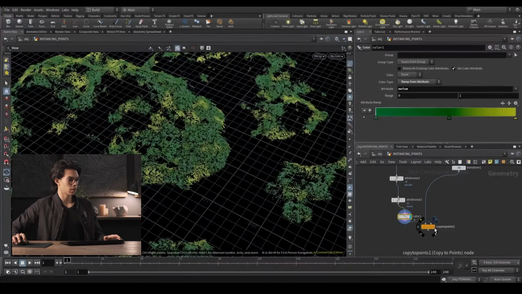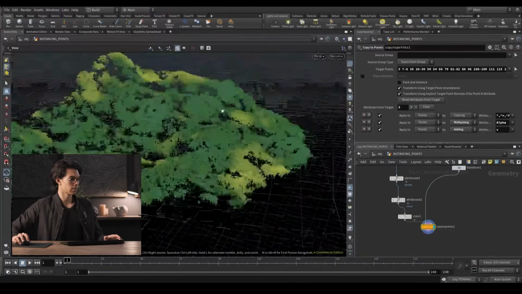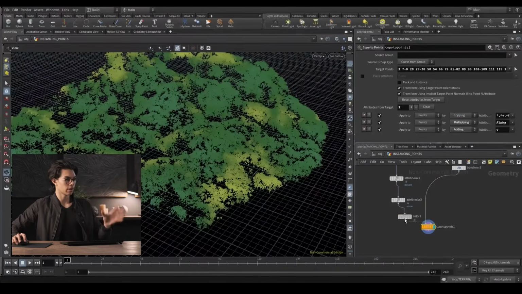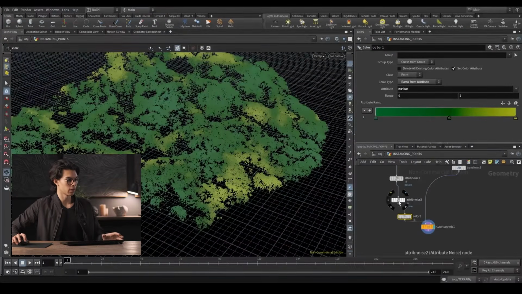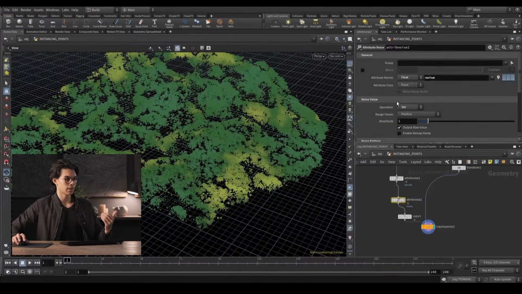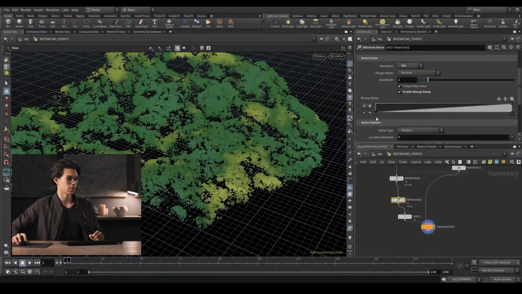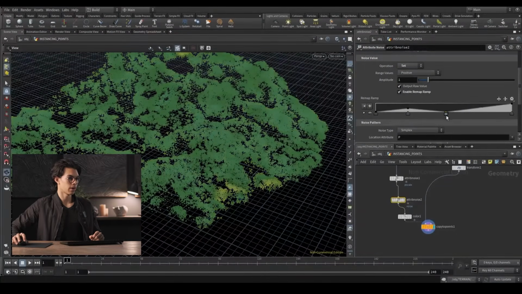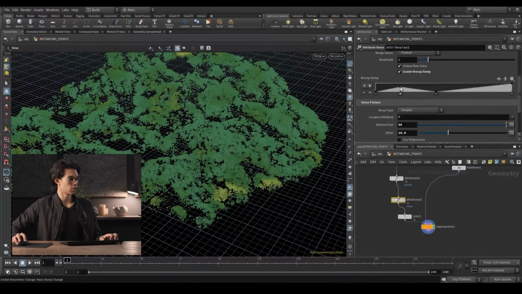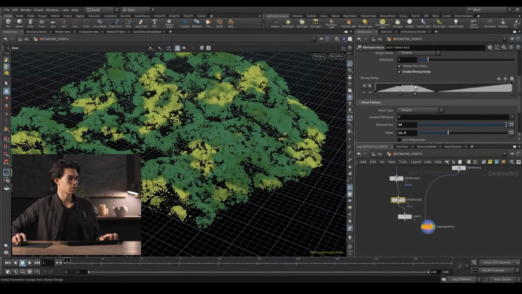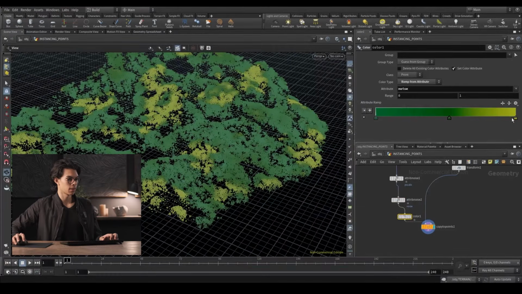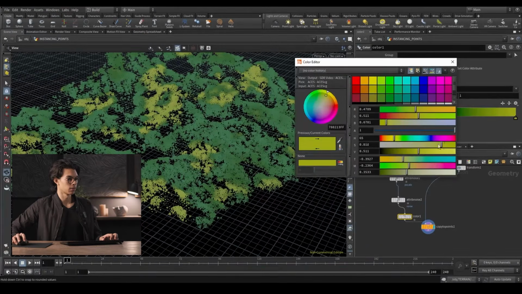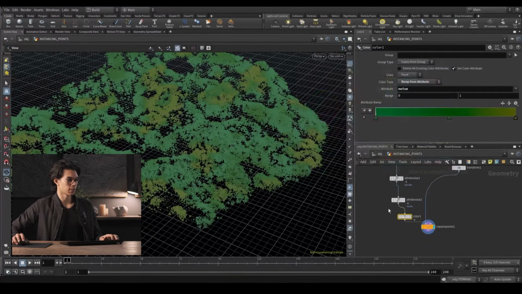So as you can see, when you copy to points, you now have sections like this, right? You have a lot more variation and it starts to look a lot more interesting. And again, you can actually make changes to this with the remap range, right? You can have more areas being in the 0 range, or more areas being in the 1 range, or you can just vary it and drop areas in the middle, right? So just like that, we can start to get some interesting variation in our tree color. And perhaps this is a bit much, but something like that works quite nicely.